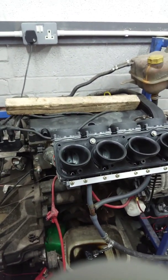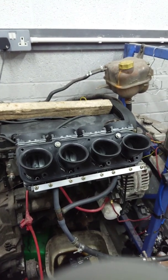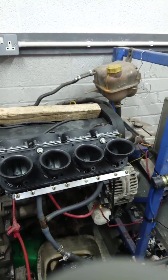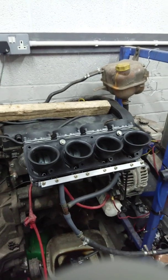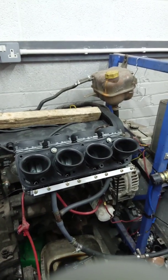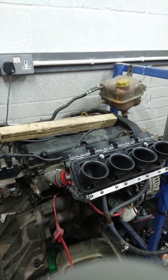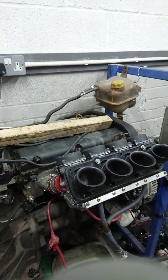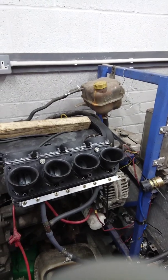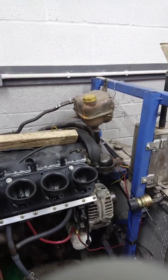This is an 1800 Z-tech engine. We jet them, put some base settings on there so that the engine will start and run. Carburetors are pretty simple things — the jetting is not absolutely critical. Whether it's a Pinto, whether it's a crossflow, whether it's a Z-tech, they're all going to run, pick up, and drive just the same. Fine-tuning on the dyno is a different matter for getting power and drivability, but as a starting point, this is all that we need.